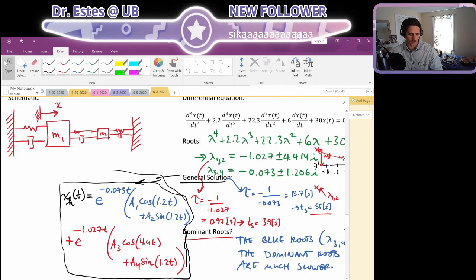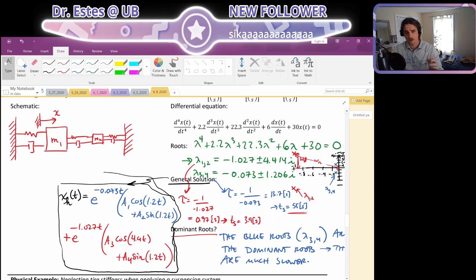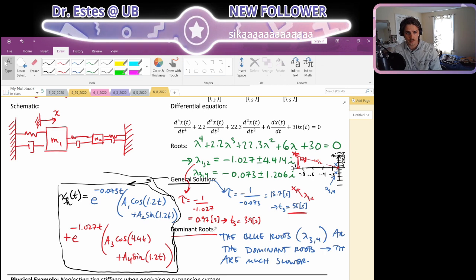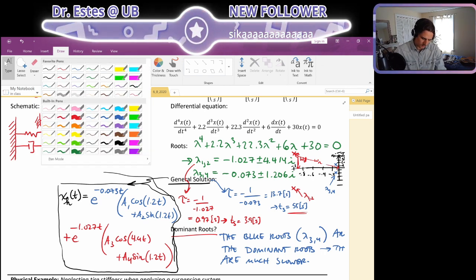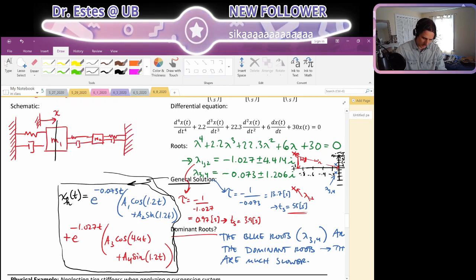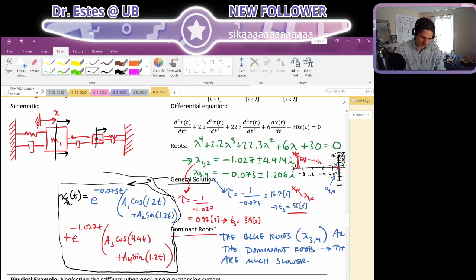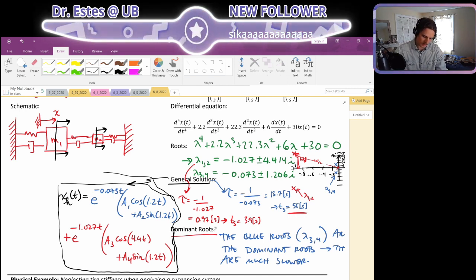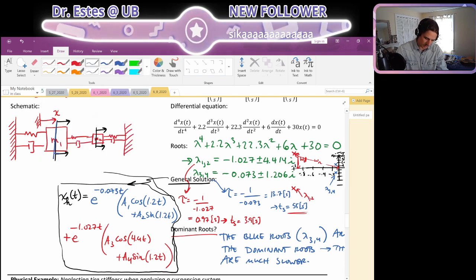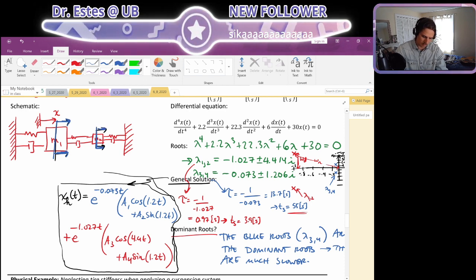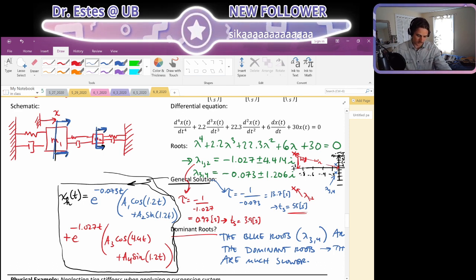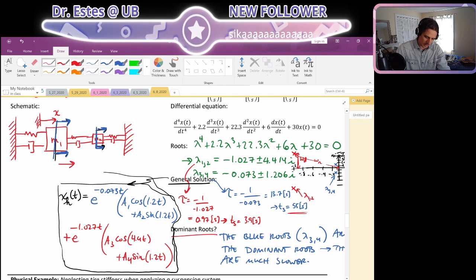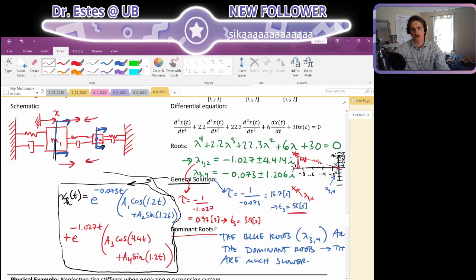So I told you I would explain some of the physical stuff here. There's what we call two modes of vibration for this problem. The first mode is where mass 1 and mass 2 move with each other like in a synchronized motion. If mass 1 moves to the right, mass 2 moves to the right. And it turns out that kind of motion belongs to that slower blue root. The second mode is when the motion of these masses opposes each other. So they're out of phase. Like if mass 1 moves to the right, mass 2 moves closer.